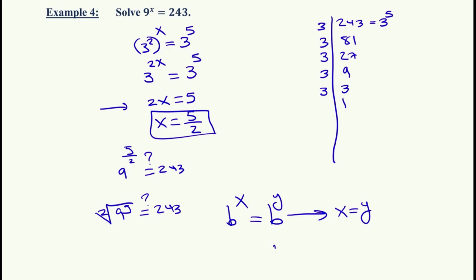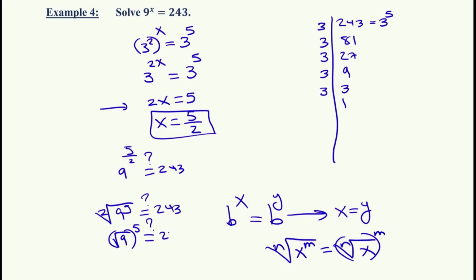Remember, we have a nice rule that says if you have the nth root of x to the m, you can take the nth root of x first and then raise it to the power of m. That's going to help us here, because we're going to take the square root of 9 first and then raise it to the power of 5. See if that's going to give us 243. And of course, square root of 9 is 3. We want to know if 3 to the 5 is 243. And if you notice, we verified that here. So at this point, our next line is going to be 243 equals 243 with no more question mark needed because we have verified it.